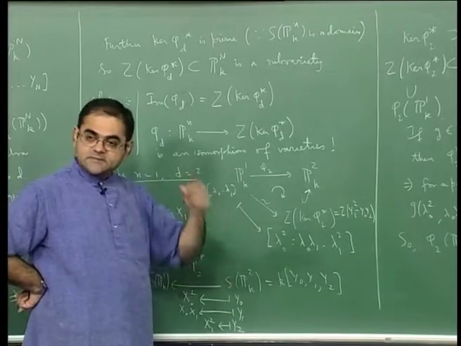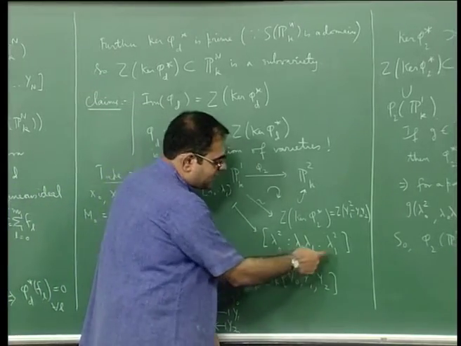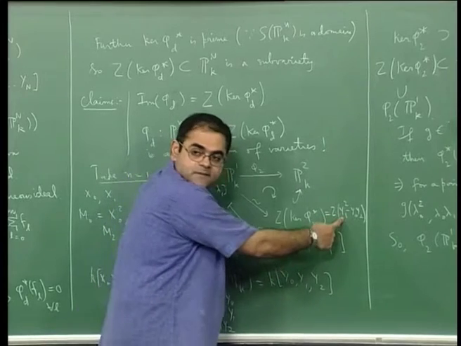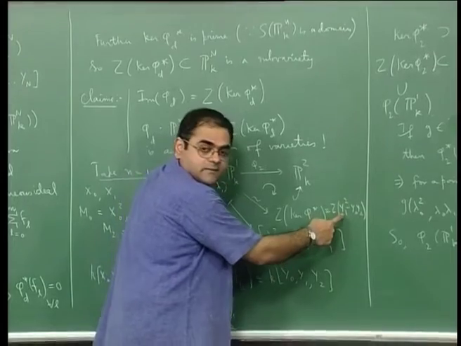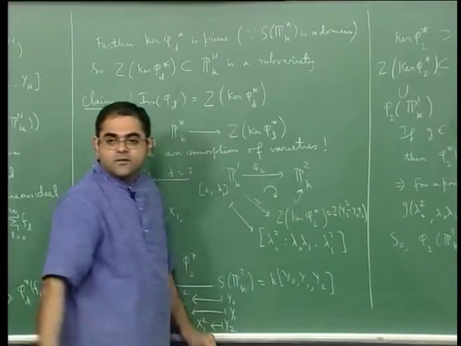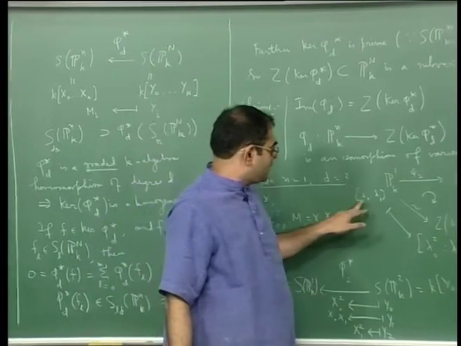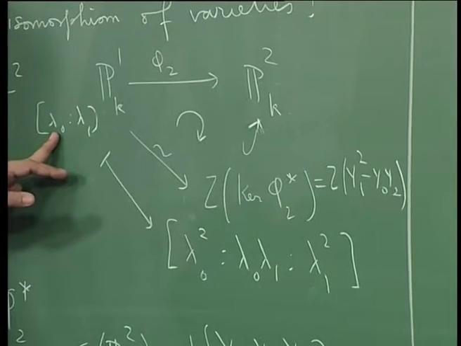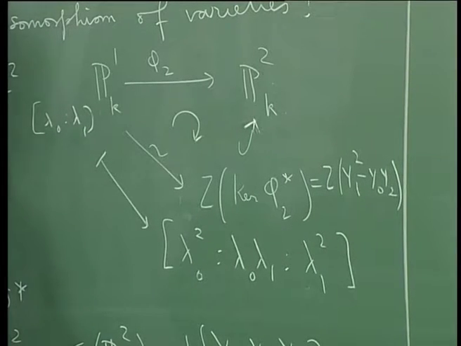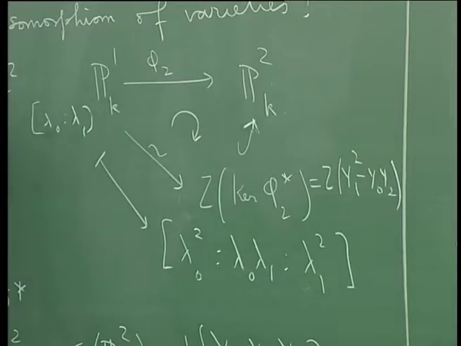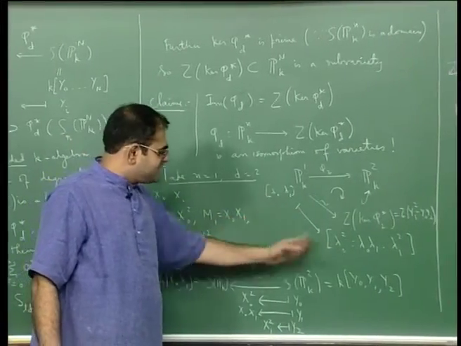You can easily check injectivity, and you can check surjectivity, because any point here is actually here, so the square of the middle coordinate is equal to the product of the first and the last coordinate. Therefore you can take the square root of the first coordinate and the square root of the last coordinate. That will give you a point here which will go to that, if you take the correct square roots. Therefore checking that it is both injective and surjective is a very easy set theoretic check.